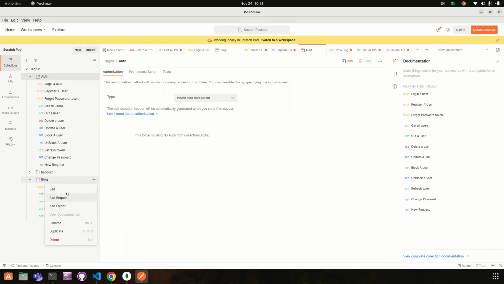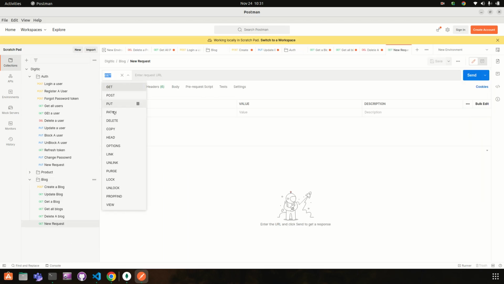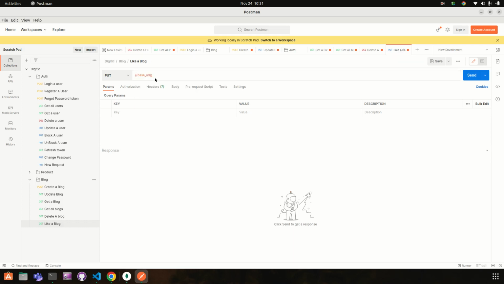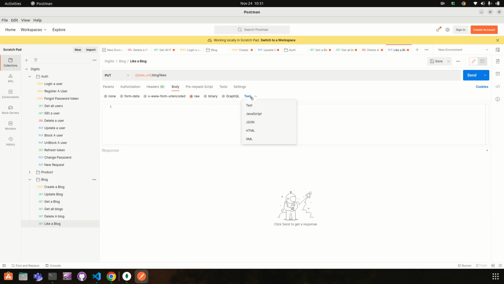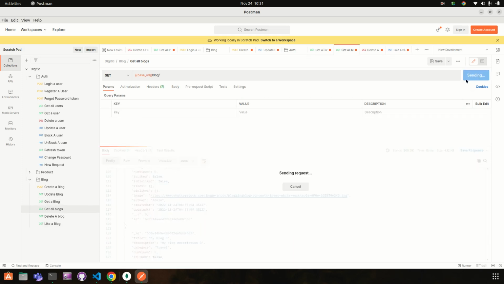So let's try it once. Create a new request, a PUT request, likeBlog. Base URL blog /likes. With the help of the body we need to send the post ID, which we will get from get all blogs.